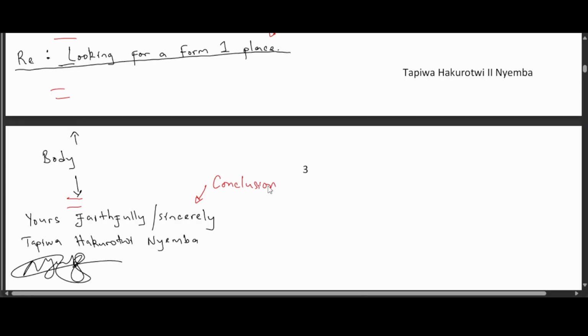If we want to run down a practical example, let us say your address is 123 Main Street, Harare, 20 October 2025. So that's your address and date. You are writing to the manager of OK Supermarket, Harare. Then you go, dear sir or madam, you put your reference. After the reference, you write, I'm writing to ask if your shop sells school uniforms. Our school would like to buy some for the grade 6 class. Please send us the prices and the sizes you have. Thank you for your time. Yours faithfully, Tapiwa Nyemba.